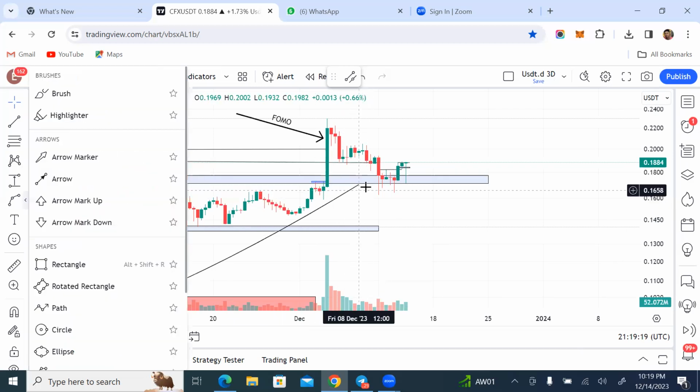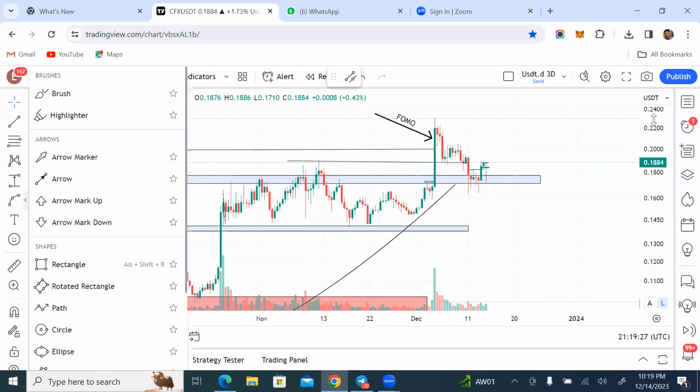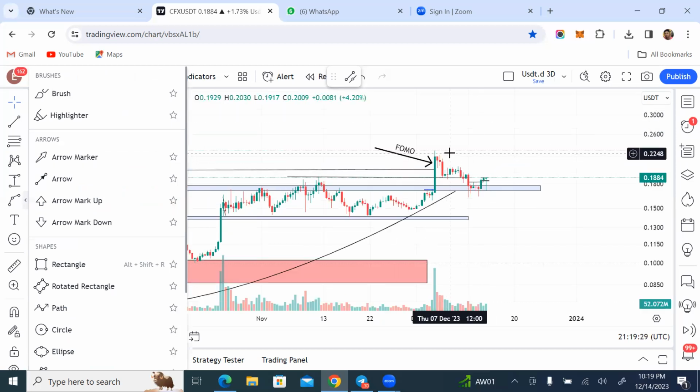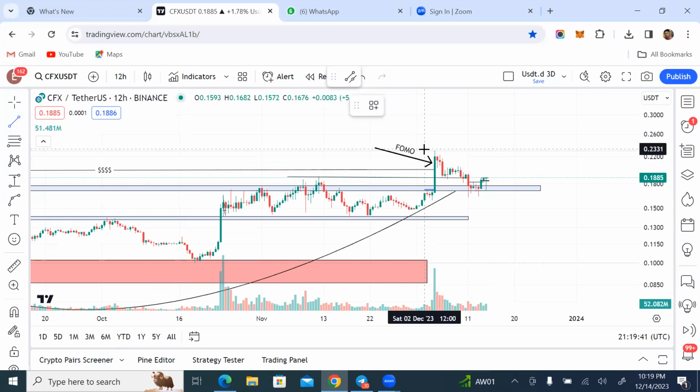You can see these wicks, meaning there's rejection here. And guess what's going to happen next? Price is going to take out the top of this liquidity, create another liquidity here again, and you are going to see something like a double top. I'm just showing you what will happen. This is prophetic analysis.